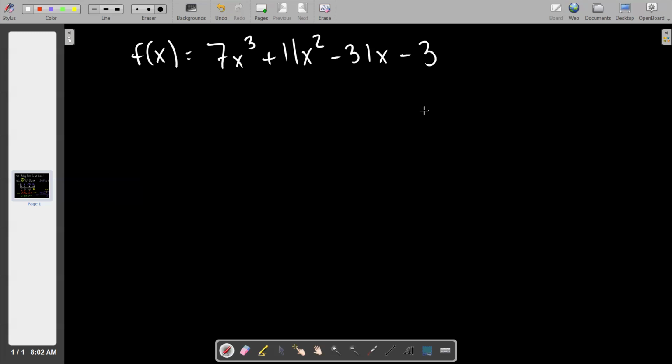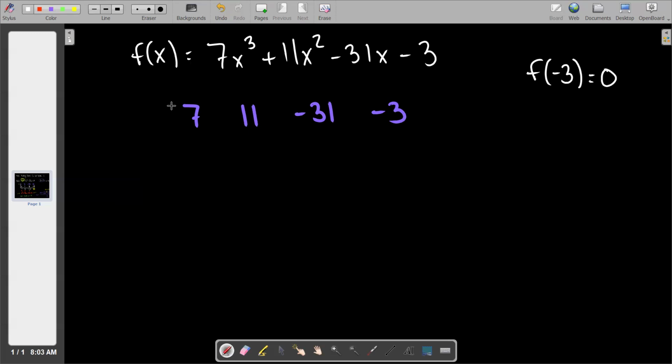So I'll just tell you in this case that f of -3 equals 0. So there's our freebie. That's kind of the theme of the week, is give me one freebie and I can go from there. And so we're ready to begin. And we're going to, again, use the freebie to chip away. So our synthetic numbers are going to be 7, 11, -31, and -3.